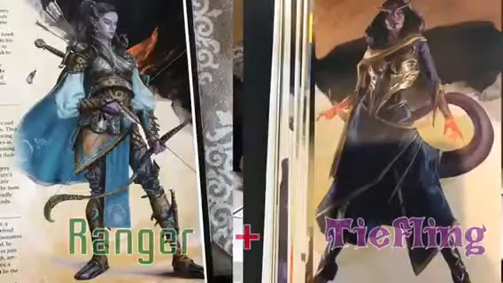So, to begin, you first have to figure out your class and your race. Your class is like rogue, ranger, warrior, wizard, all those sorts of things, which we might talk about in a different video. And then you also have to figure out your race. Your race is what you are, like a dwarf, a human, a halfling, a gnome, a tiefling, all that stuff. For our example today, we're going to be doing a ranger tiefling.